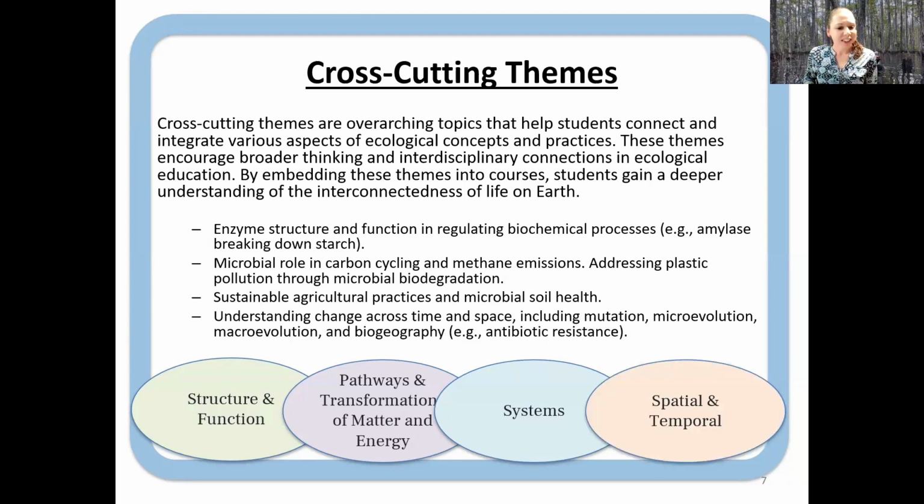And understanding changes across time and space. This covers broader evolutionary and ecological changes such as evolution and antibiotic resistance, which helps students appreciate how biological processes can vary over time and across different environments. So each one of these themes plays a critical role in linking together diverse scientific concepts, enabling students to view biology and ecology as part of this larger interconnected system.